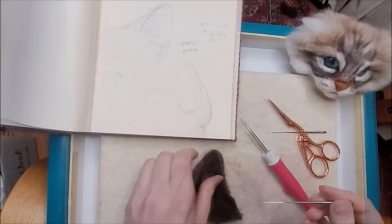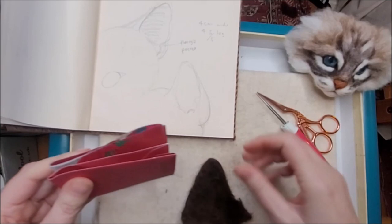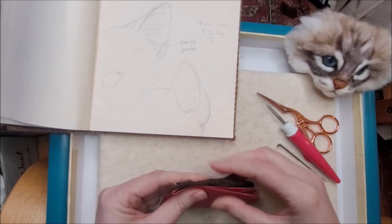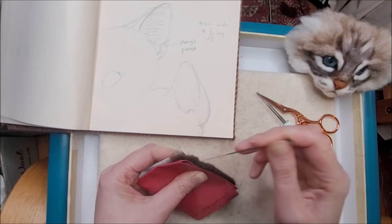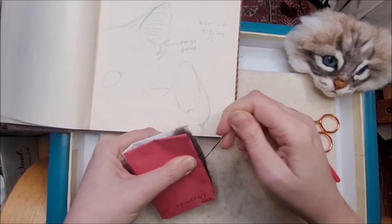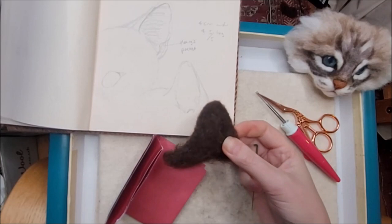Step 4: needle felting a neat edge safely. One method I use for neatening the edge and ensuring there are no loose fibres is to simply use a piece of thick paper or card folded in half to form a mini wallet. Hold the ear flat in between the two sides — you will still need to be very careful not to stab your fingers, but this is a lot safer. Simply shallow-felt at various angles along that edge. Do use some finger protectors if you feel that's a better method for you. When you've done one edge, flip over and do the other edge, and you'll have nice strong neat edges.